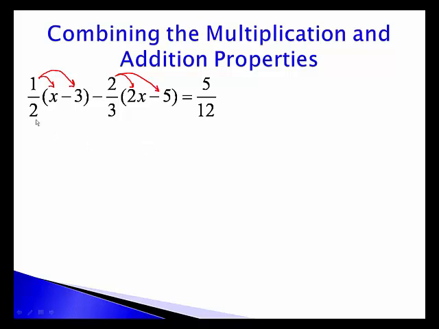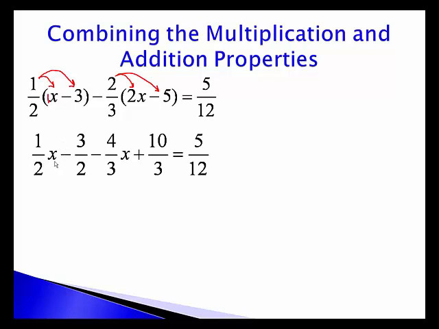Now, 1/2 times 1 right there would give us 1/2 x. So that one's not a big deal. But for the next piece, if you want to multiply 1/2 times 3, if you want to do that on your calculator, that's perfectly okay with me. Just make sure that you put your fractions in parentheses if you're going to do that. So on your calculator, it would look like this. 1 divided by 2, close parentheses, and then I'm multiplying times 3. This would give you 1.5, but we're looking for it in the form of a fraction.